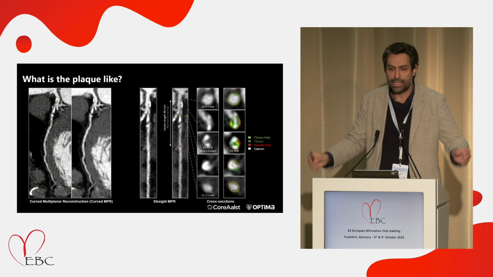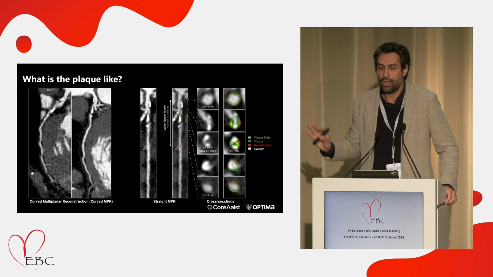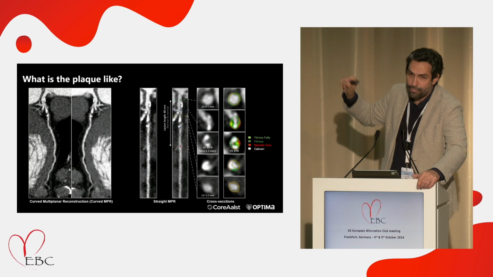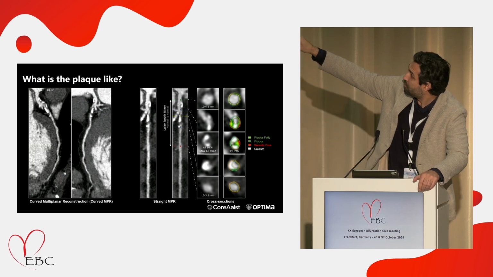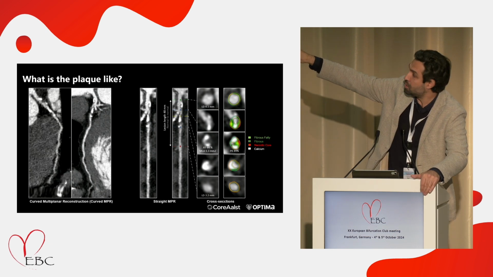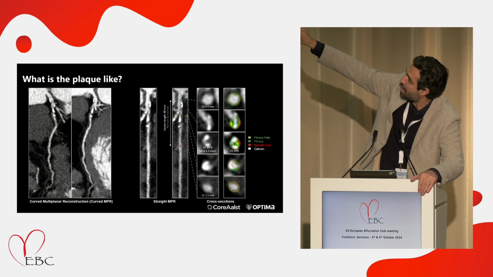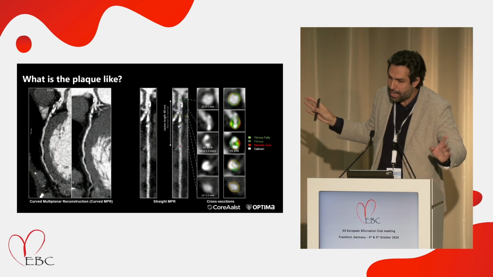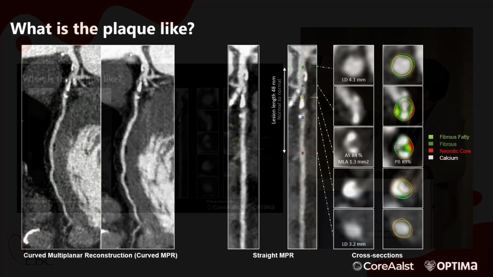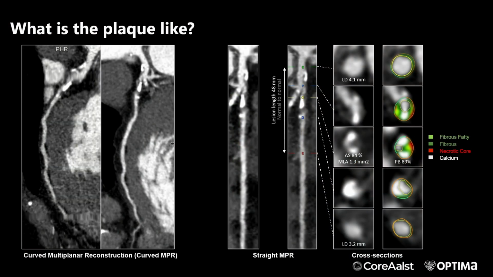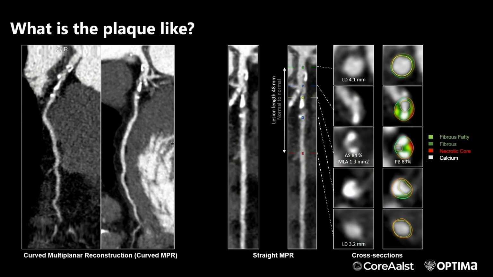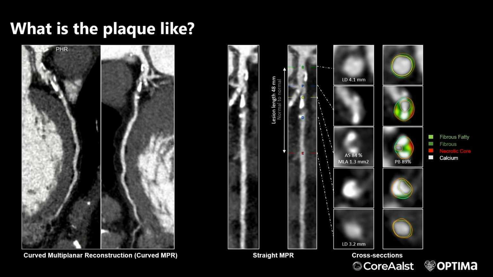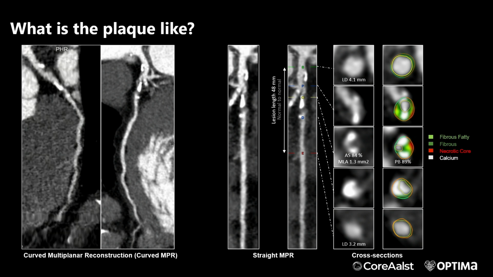Now, back to the case. This is the same case. Now, we suddenly realize that the plaque extends to the left main and to the mid of the left main. Very easy to see. Then you see the plaque there. Basically, it's a left main PCI, and you have to land mainly in the proximal part of the left main. Clear. Second answer, beautiful landing zone in the mid LAD. And what is even better, a 48 covered the whole plaque. So basically, you have now understood that a 48 will solve the whole problem in the LAD.